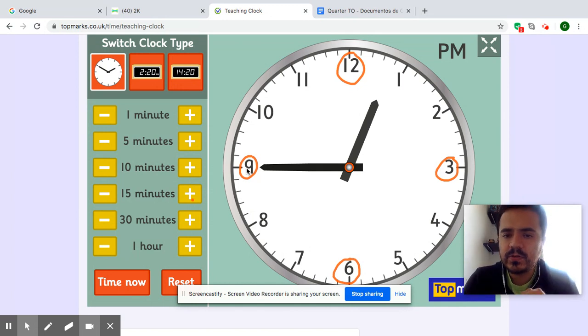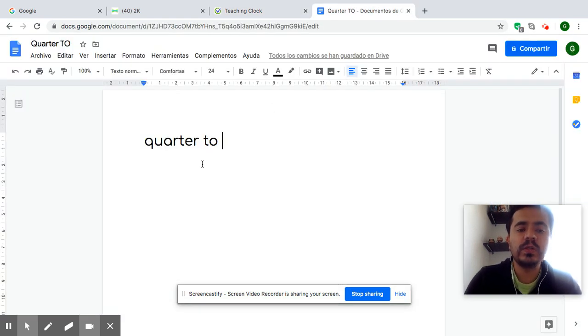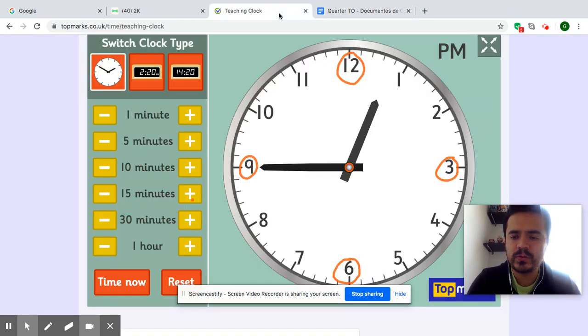But here comes the tricky part. A lot of attention, guys. Quarter to what? Quarter to 12? Is that what you guys wrote? Is that what you think? Well, I'm so sorry, but it's not quarter to 12. It is actually quarter to 1. Have a minute to think. Why is it quarter to 1? Because the number that the hour hand is pointing to, or is closer to, is actually the 1.